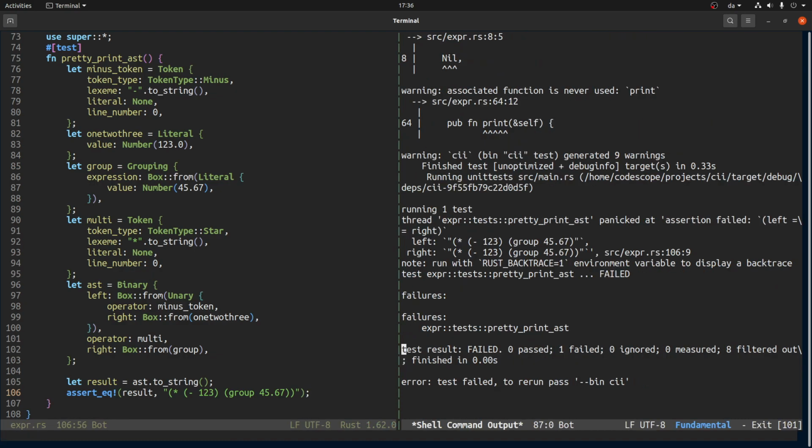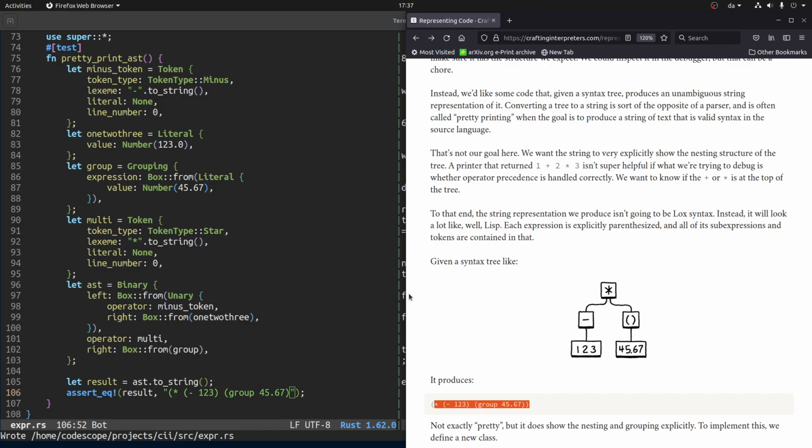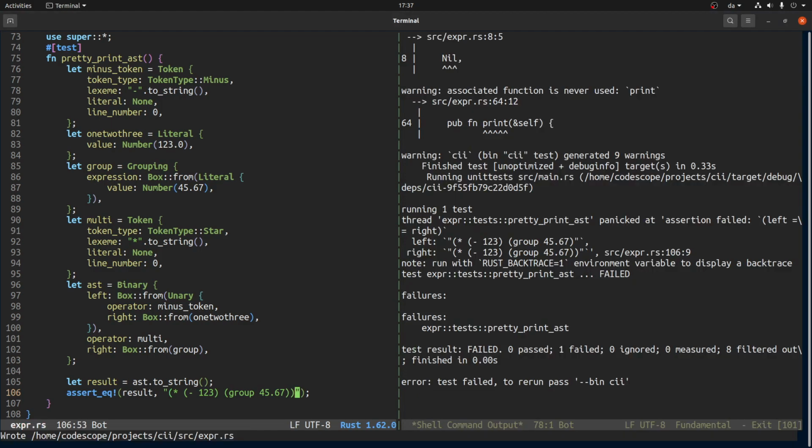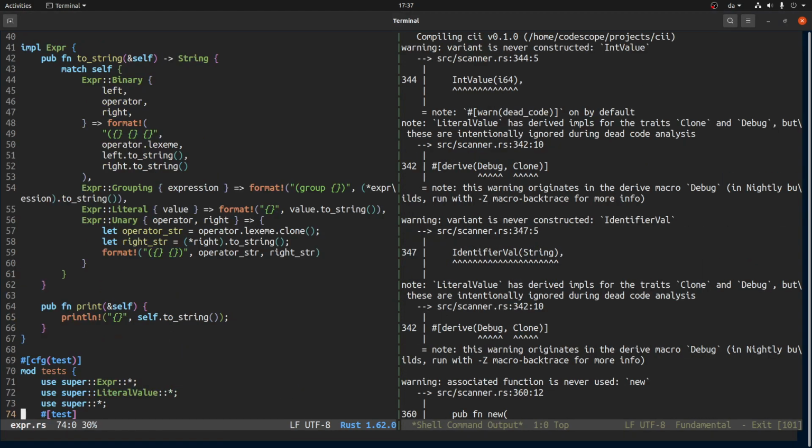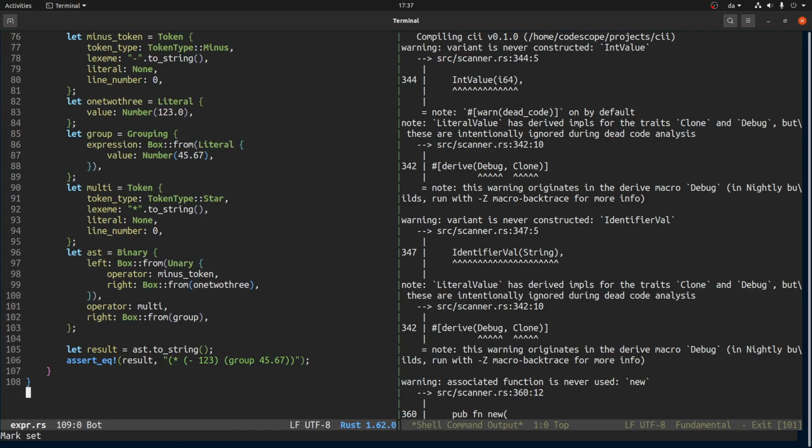It fails. Wait, what? Okay, it fails because we are missing a parenthesis somewhere. We are missing one here. Amazing. So it was actually useful to make this test. So we look here, now it's okay.